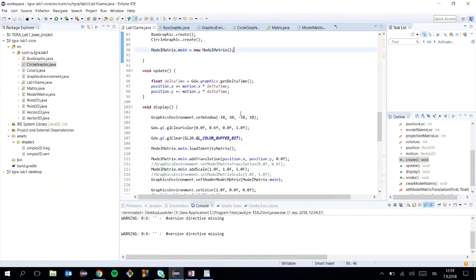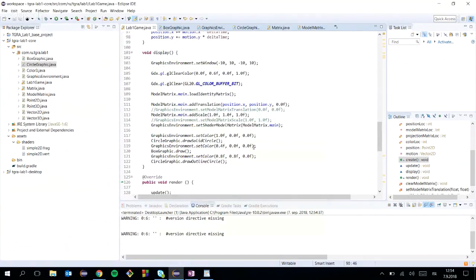What's happening in the display function is we're translating to somewhere and scaling, but the scale is really just 1, 1, 1. So nothing happening here. We're really translating to 0, 0, 0 and scaling by 1, 1, 1, which makes no difference.